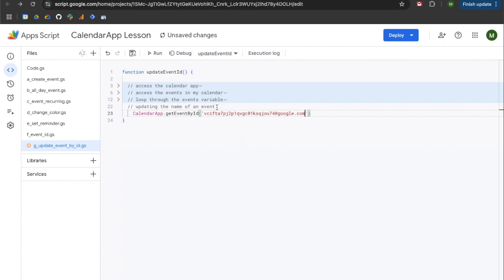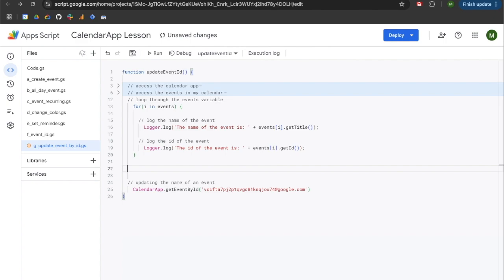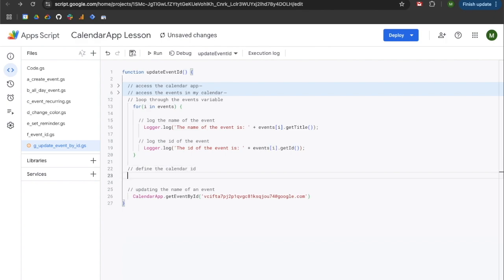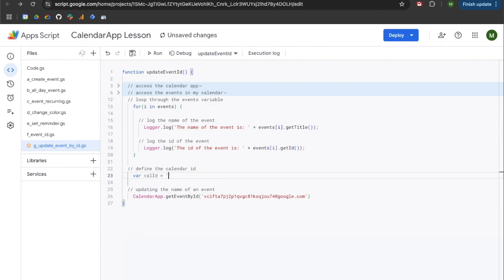And you know what we're actually going to do here real quick is, okay, I'm going to uncomment this here. So we're going to go back to line 20 and we're going to hit enter twice and we're going to hit Shift Tab to align our cursor on line 22. And we are going to add 2 slashes for a comment and we are going to define the calendar ID. We're going to hit enter and tab. And we're going to declare a variable. You can call this variable whatever you want to. I'm going to call it cal ID. I'm going to set it equal to, and then I'm going to paste my calendar ID in there.